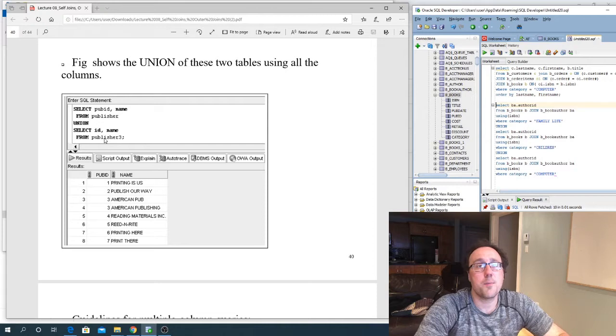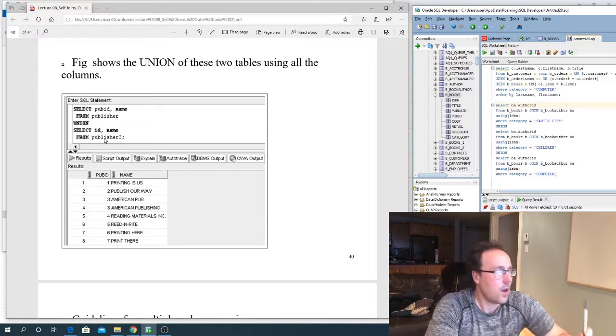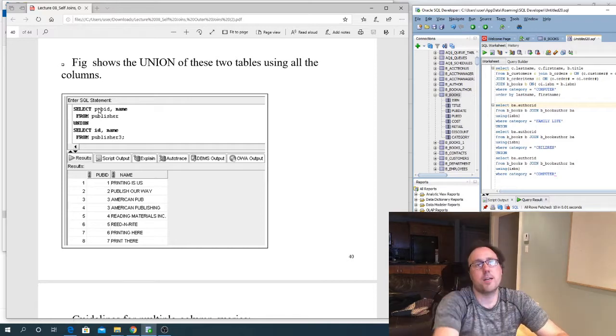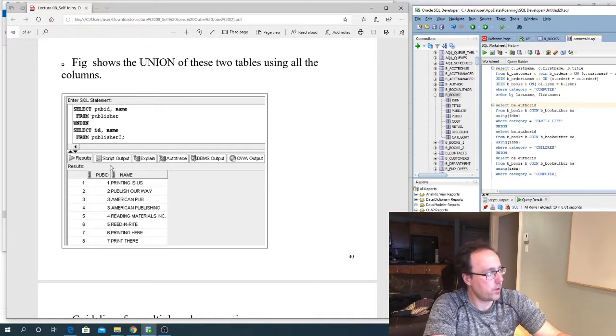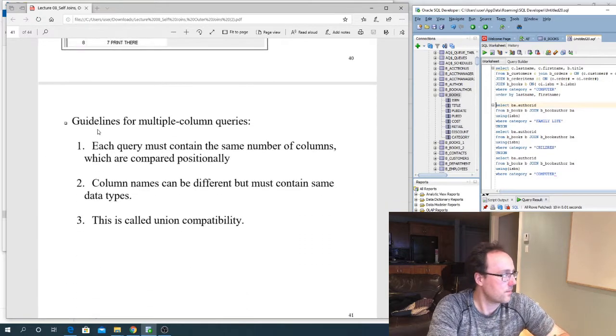And that works because the ID is the same type as pub ID. So it allows that. One thing you'll notice though is it takes the name from the first select. So when we look here at what the column is named, it's going to be named based on what is placed in the first select statement. Okay? So even though this second one has a different column name, it doesn't get reflected in the results.